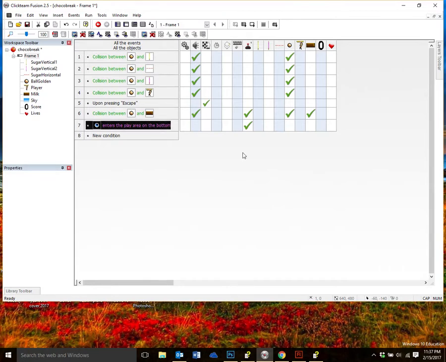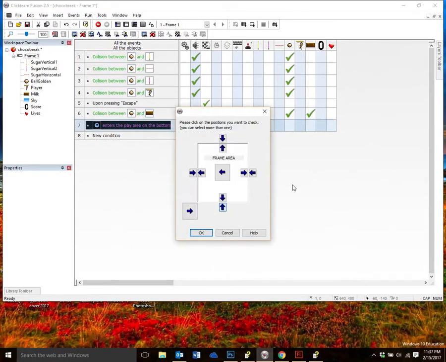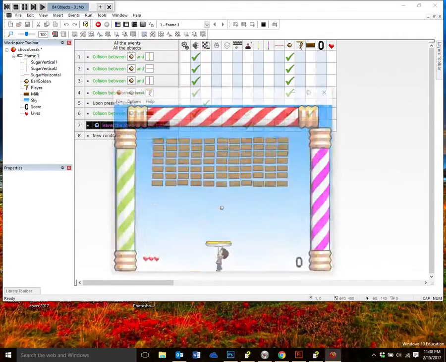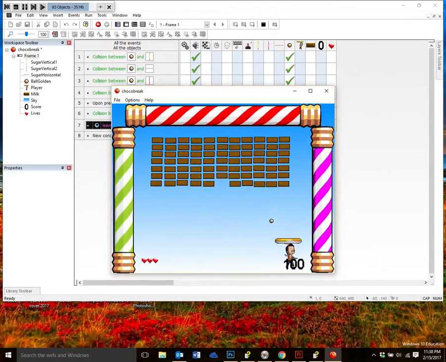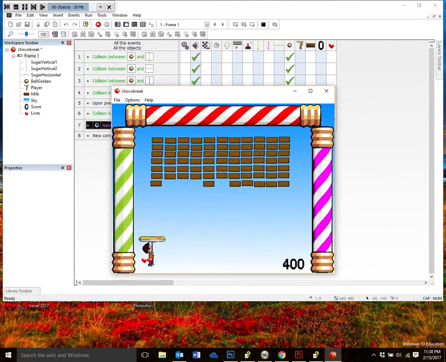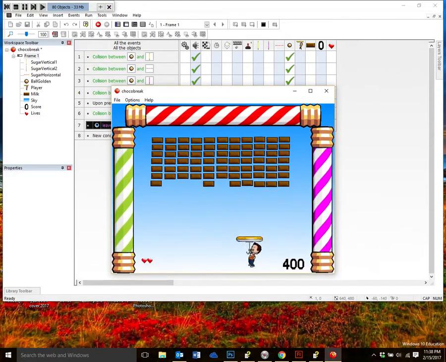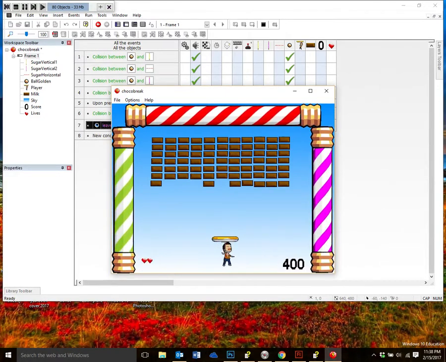Okay, well, I told you I'd figure out what I did wrong. And over here, enter the player at the bottom. I'm going to right-click on that and edit it. I was supposed to hit the down arrow at the bottom. Dope. Alright, so I fixed that. Let's try running it. And you can see that it works now. When I lost a life, it went away. Cool.